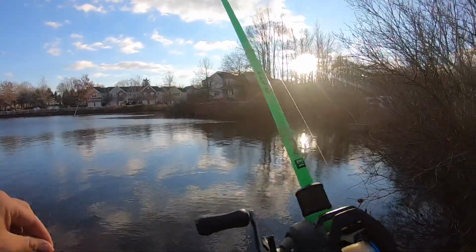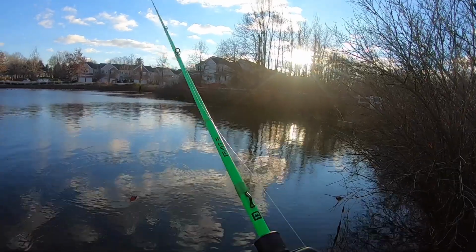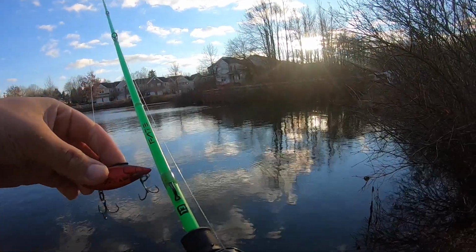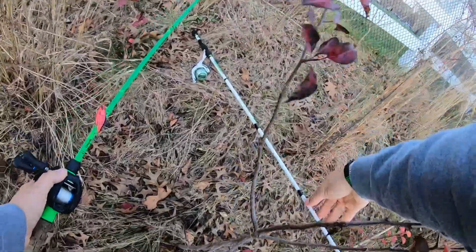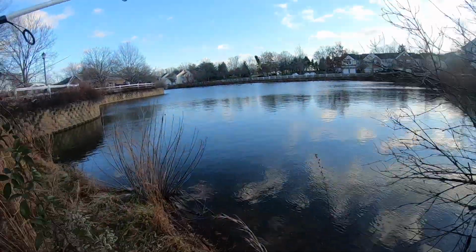Okay, yeah, I'm putting this away. Rattle trap is also not doing as well as I thought, but we at least got a fish with it, so that's a good thing. Just, it's not the results that we really want. Put this bad boy down carefully. And let's go whip out the tube again. I have faith in the tube. I think we could go catch some more fish.